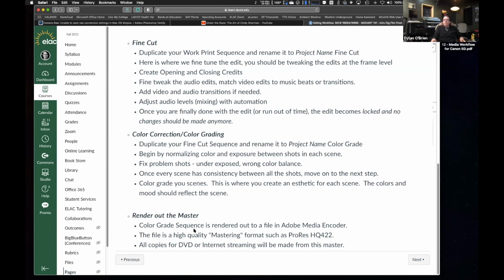But if I make this master, basically a super high resolution, the biggest resolution I can make, the biggest color depth it can have, like ProRes HQ422. In fact, there's even higher ProRes versions that are even more quality. From that master, then I can make all the other copies. I can make DVDs. I can make streaming. I can make Facebook, YouTube. I can master it for Netflix. I can take this and turn it into a DCP for film projection. All this can come from the master, which means I don't have to bring Premiere back in and render it out and do all these things. I can make all the multiple renders from this final master format.